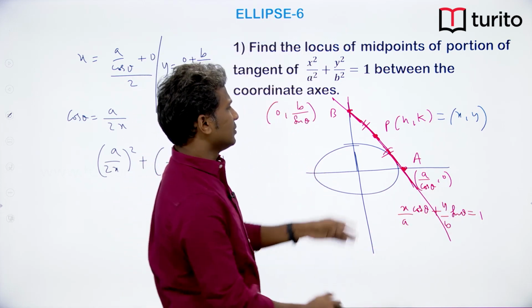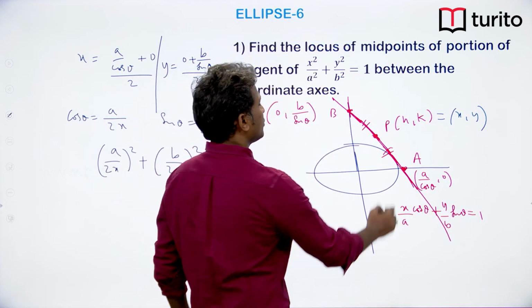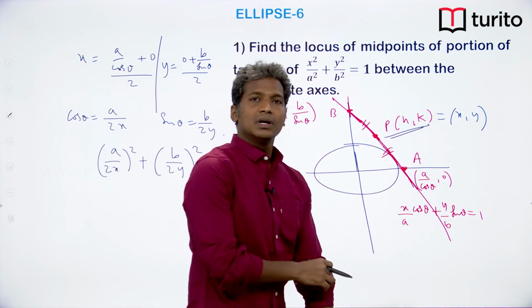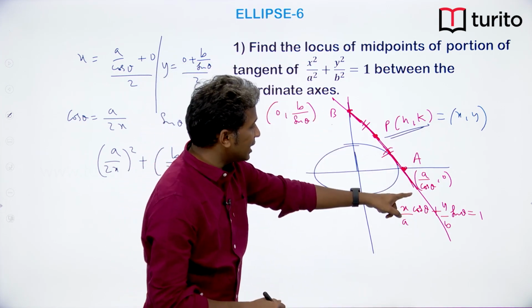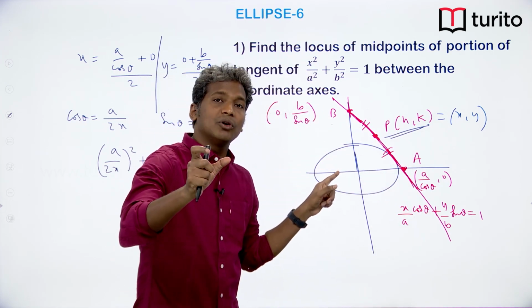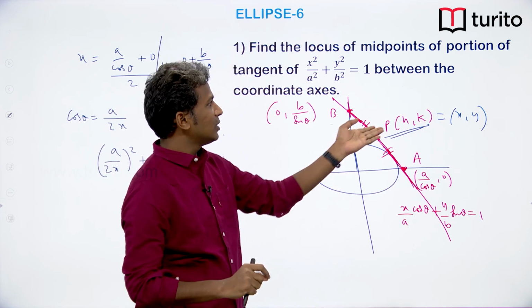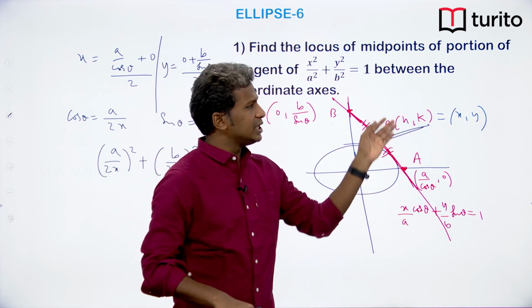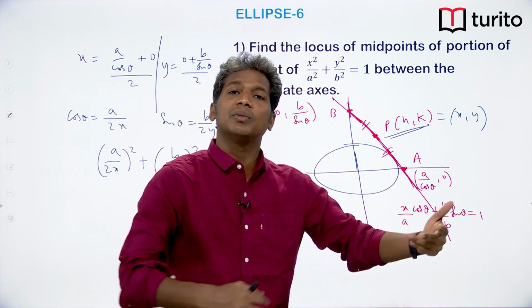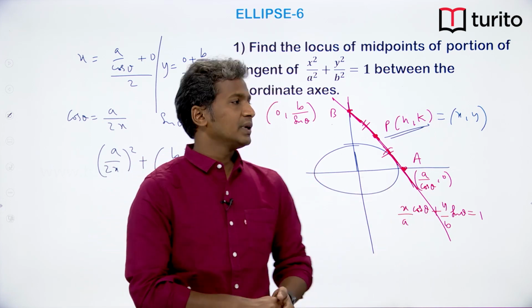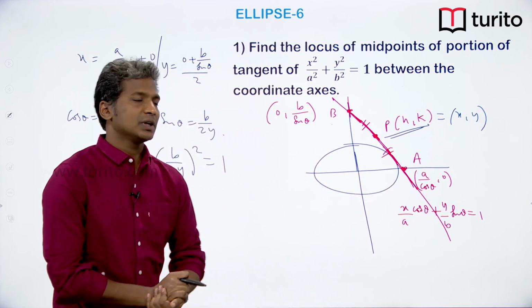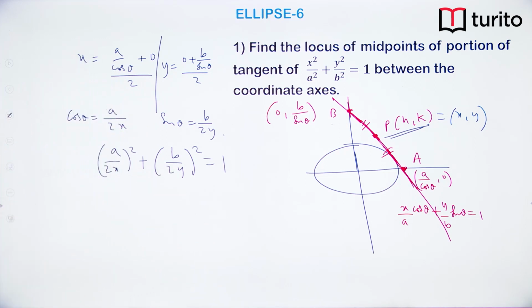So even if we have taken h comma k, once you identify that there is a simple pattern among the coordinates, you can always switch to x comma y, because anyways you have to switch to x comma y at the end. So this way we can solve this problem. Come on, take a snapshot of this.